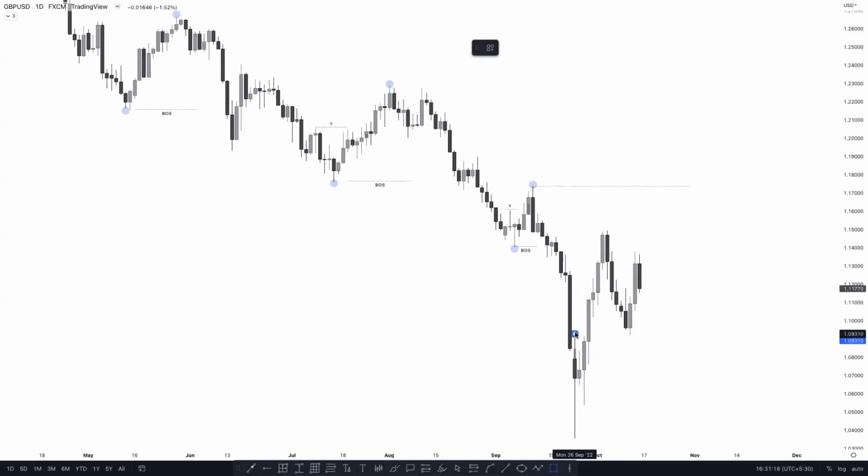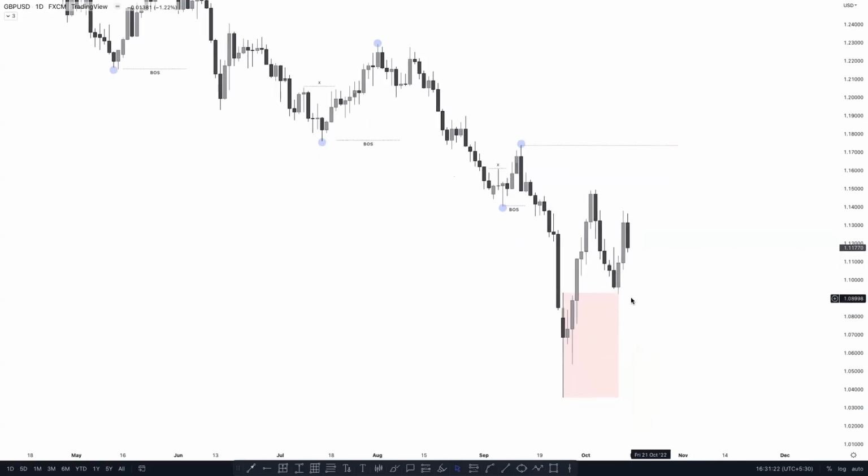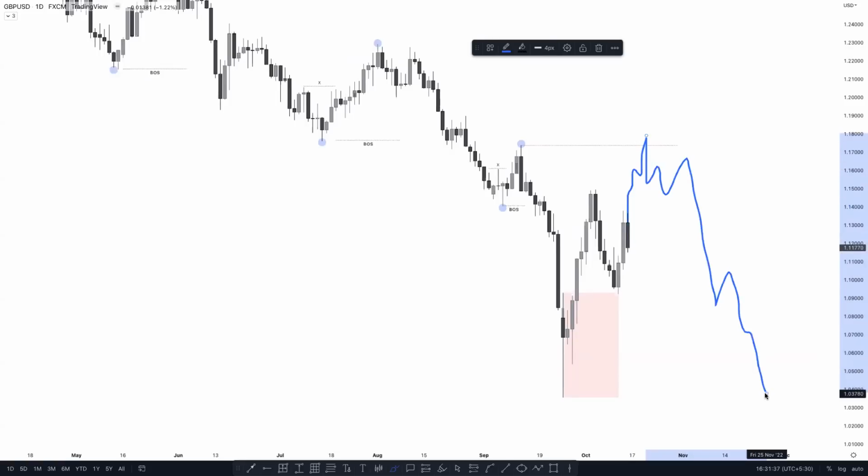Here, this is our last selling candle before the buy, which has already tapped here, correct. So we can see a short-term move to the upside, and if the market closes above it, we can expect our price to continue going higher. If the market just takes the liquidity, then we can see a strong move to the downside in GBP USD as per the daily time frame structure.